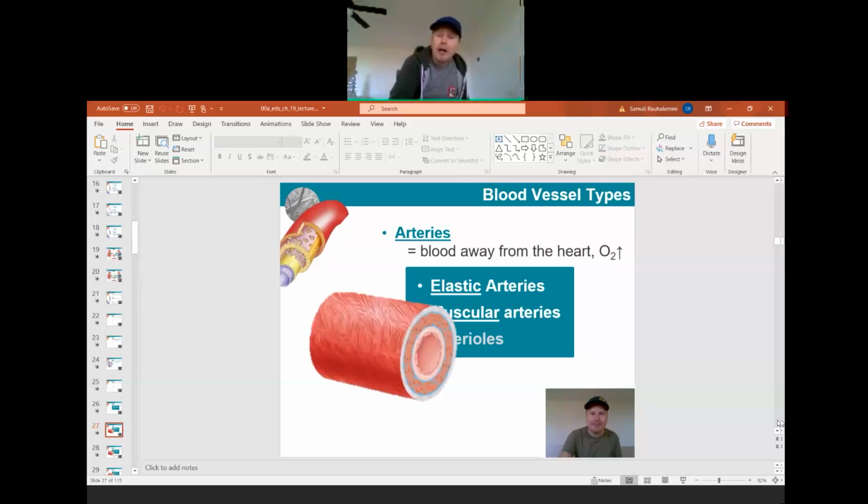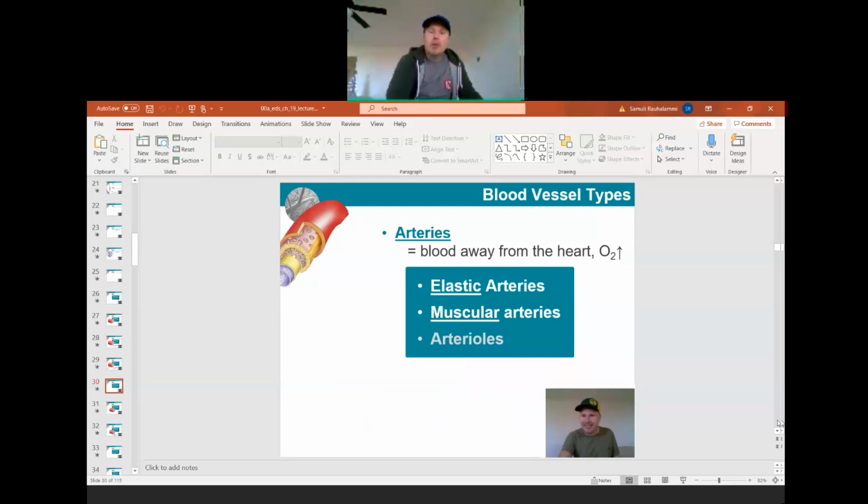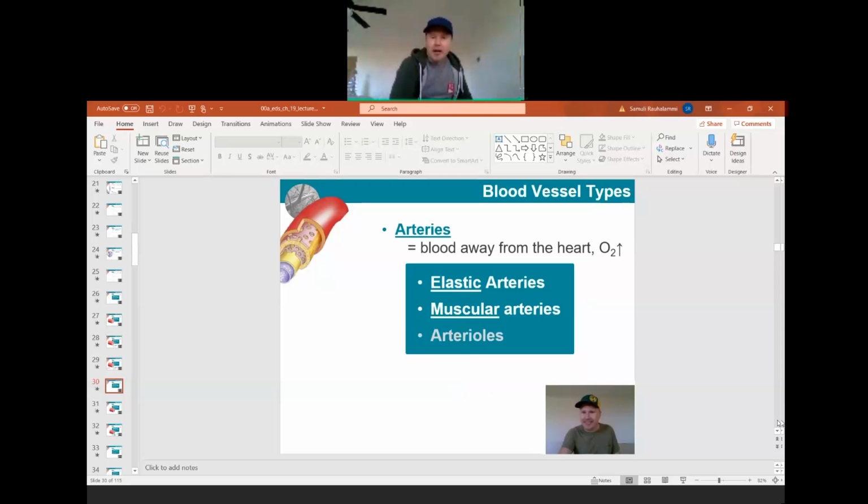So that's a really quick overview of the elastic arteries. If you want to kind of describe them somehow, I would really use that term that they're like conducting arteries to guide you. So what we're going to look at next is going to be a second type of arteries. And this second type of arteries comes after these conducting elastic arteries. So we have gotten a little bit further from the heart at this point. So these are going to be our muscular arteries.